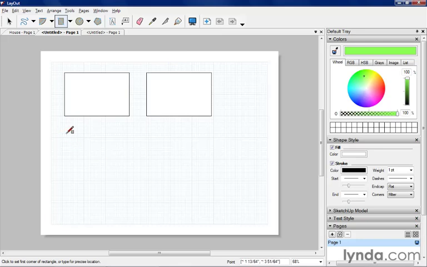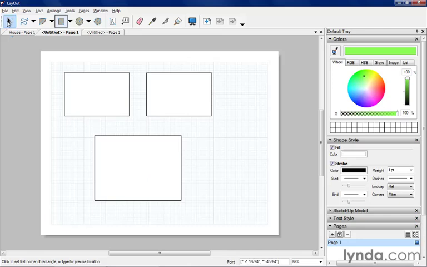Another nice thing about SketchUp is that you can define dimensions. If you notice down here, we have a text box that allows us to put in whatever starting point or dimension for the rectangle. So for example, if I create a rectangle here, I could actually just type in the dimensions. If I want 4 wide by 3 high, I can just type 4, 3, hit enter, and it creates a 4 by 3 rectangle. Now, in addition to this, you can also round the edges of the rectangle.